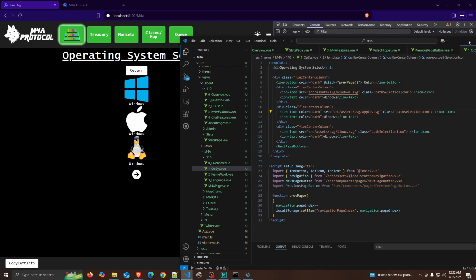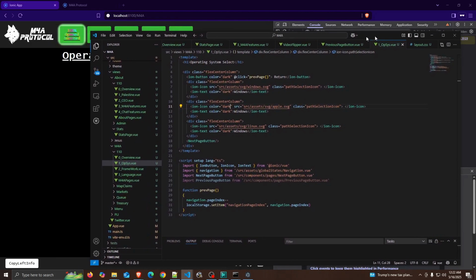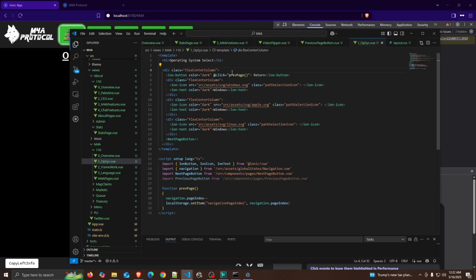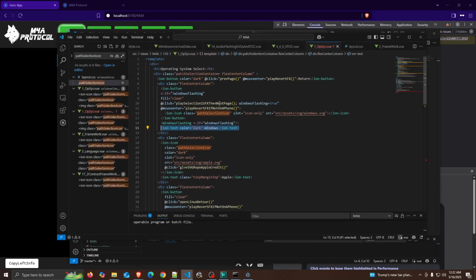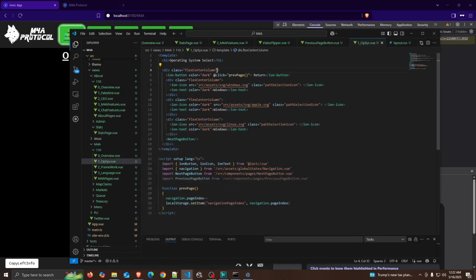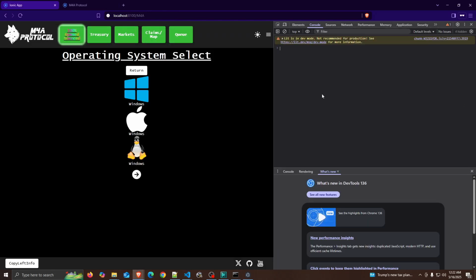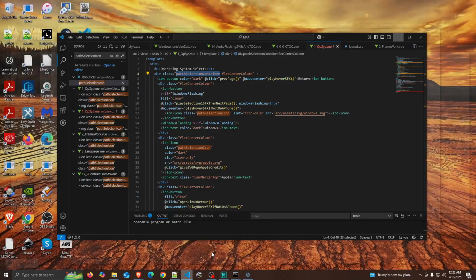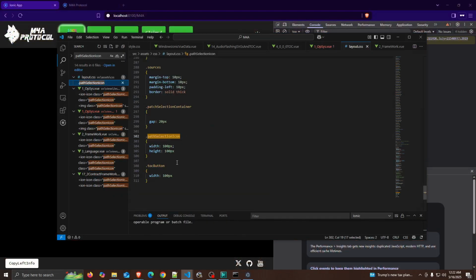we can add another class. Call it, I think I was calling it in the other one like path selection container. Let's put that first. I think I had recently looked at that.